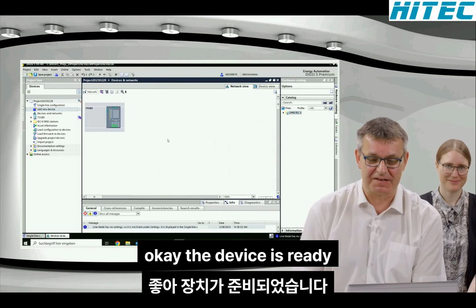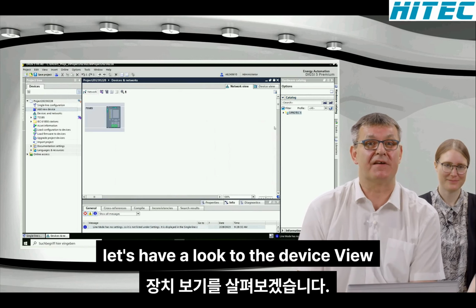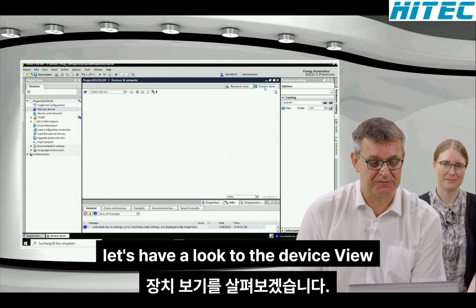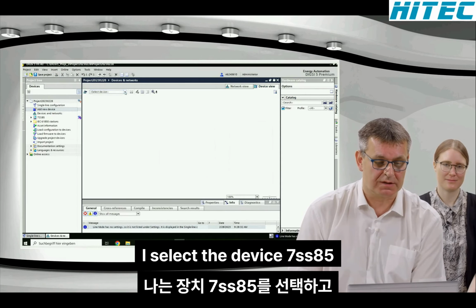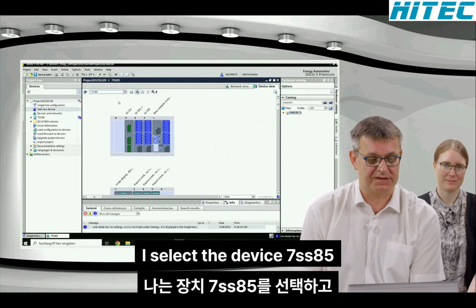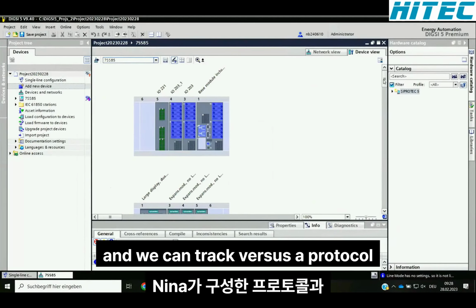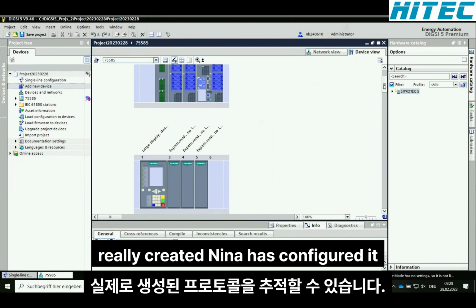Okay, the device is ready. Let's have a look at the device view. I select the device, the 7SS85, and we can check whether the product code really created the device Nina has configured.